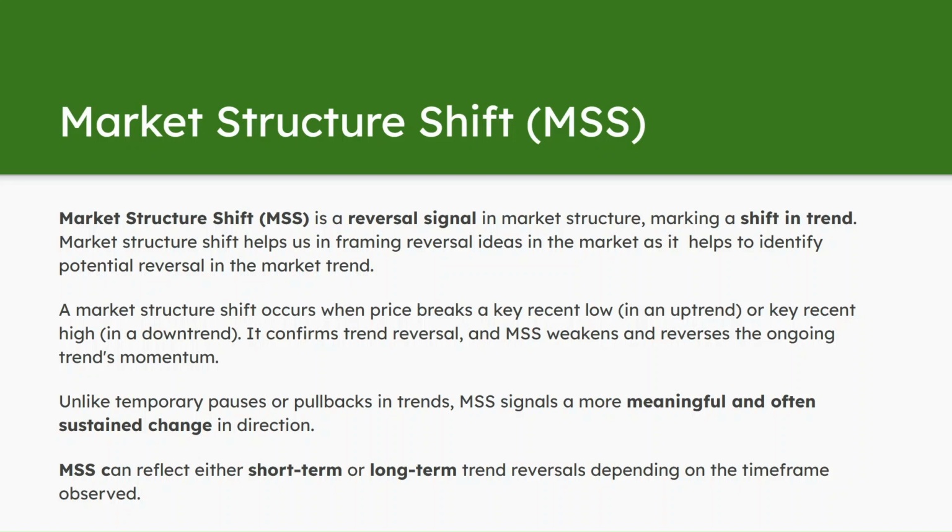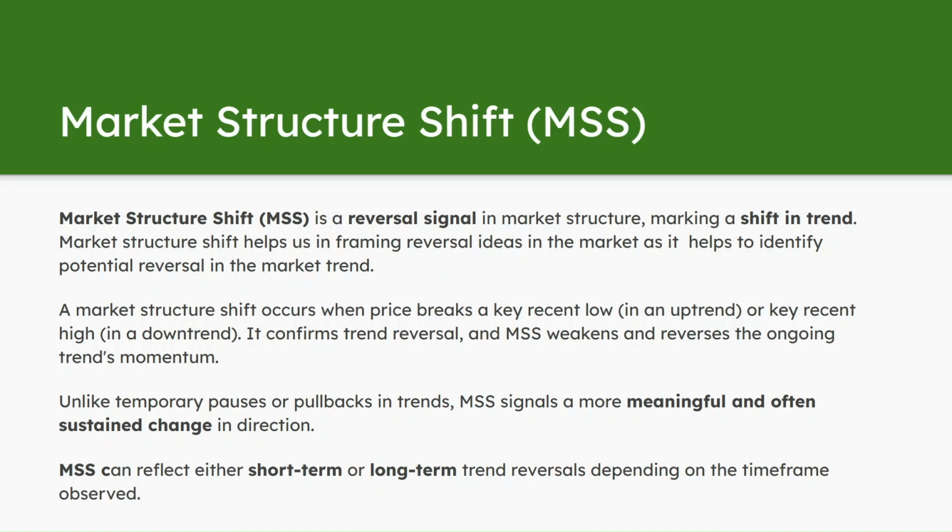Now we move on to the market structure shift. So market structure shift is a reversal signal in markets that indicates a change in trend. A change in market structure helps in identifying possible market trend reversals and helps us formulate reversal ideas. When the price breaches and closes below a recent low in an uptrend, or closes above a recent high in a downtrend, the market structure shifts.